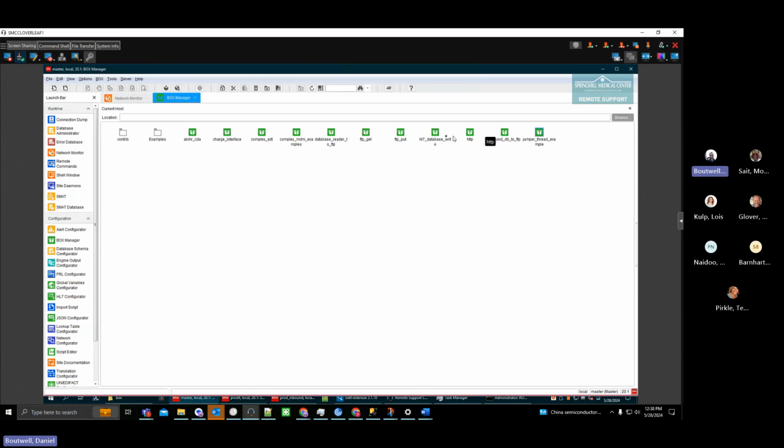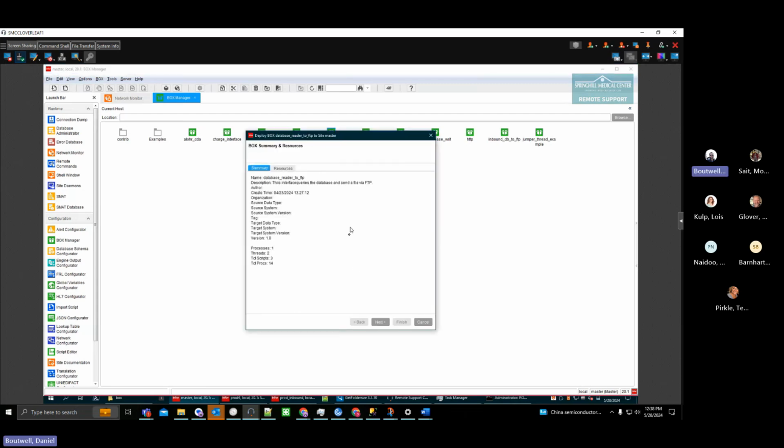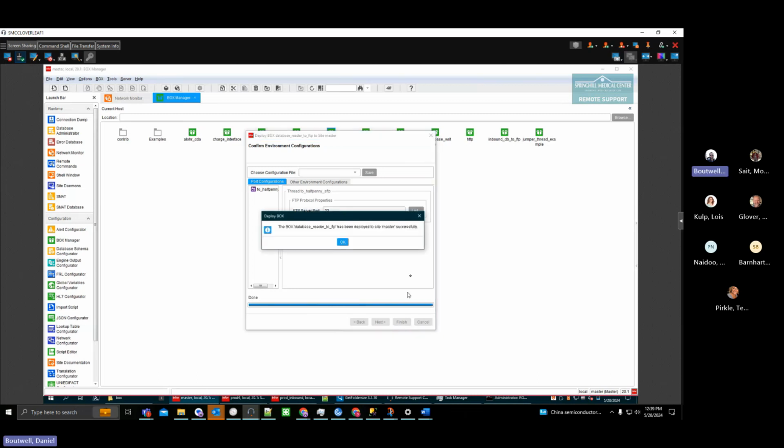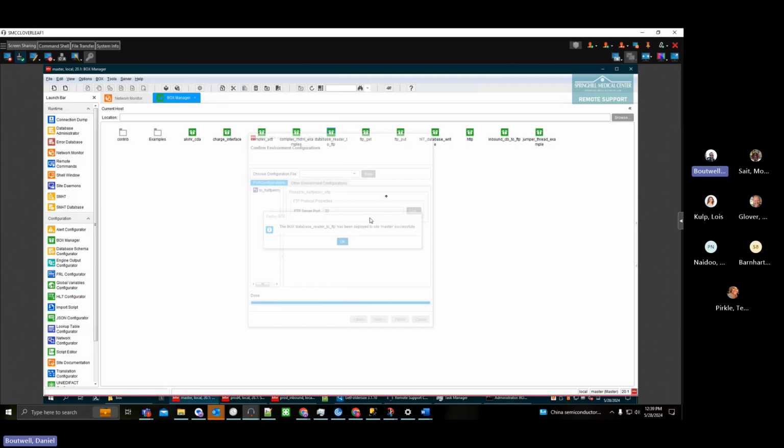So basically what you want to do once you get to this screen and you want to check out one of the interfaces, we're going to right click and we're going to deploy this box. And you're free to just click next through here. This is going to set up your box. And the box is complete.